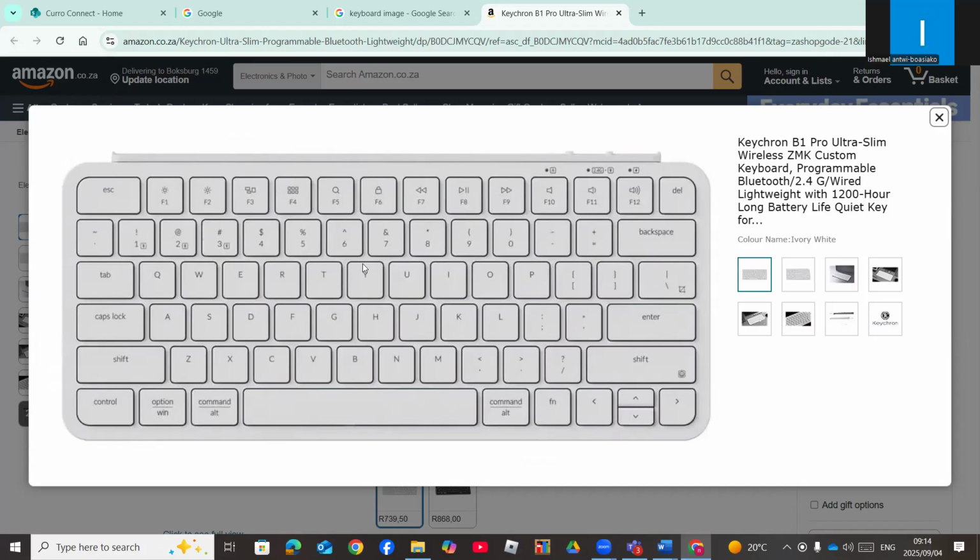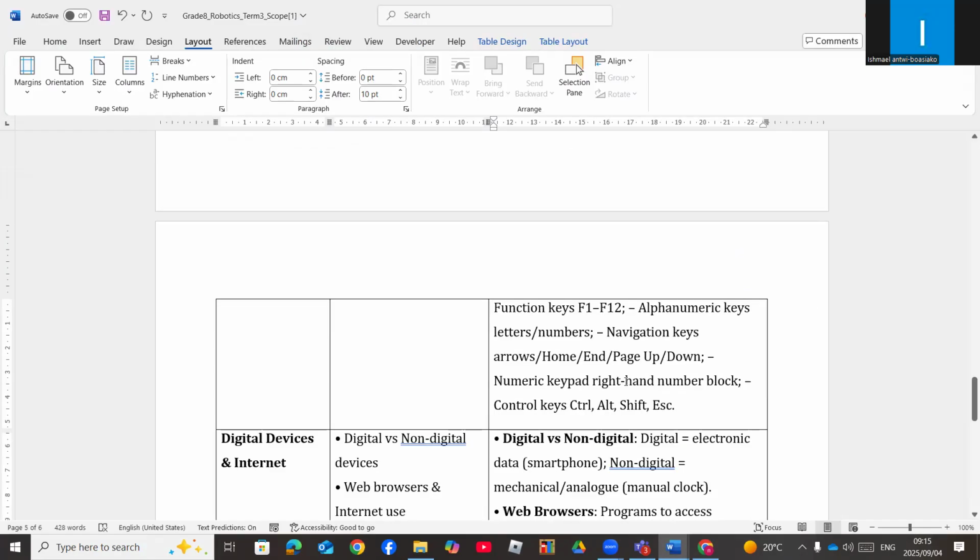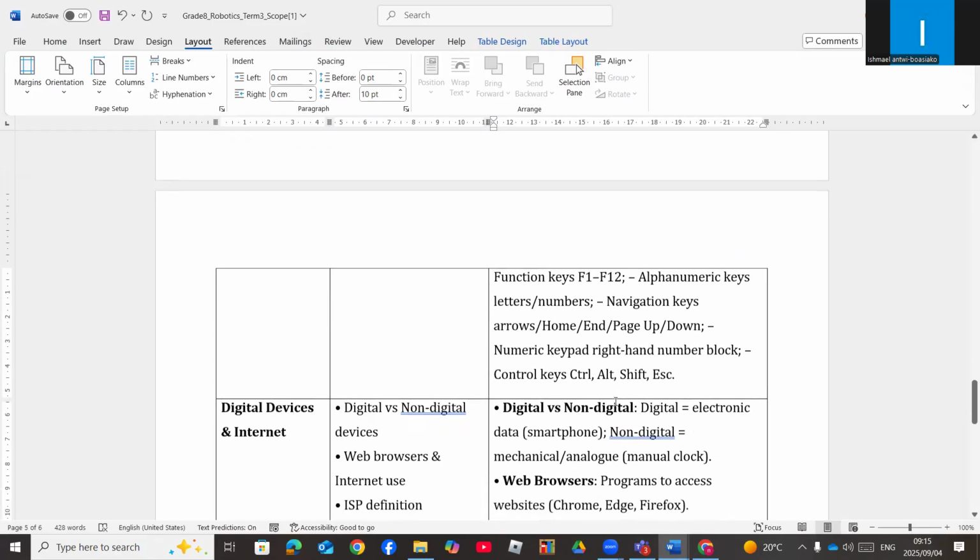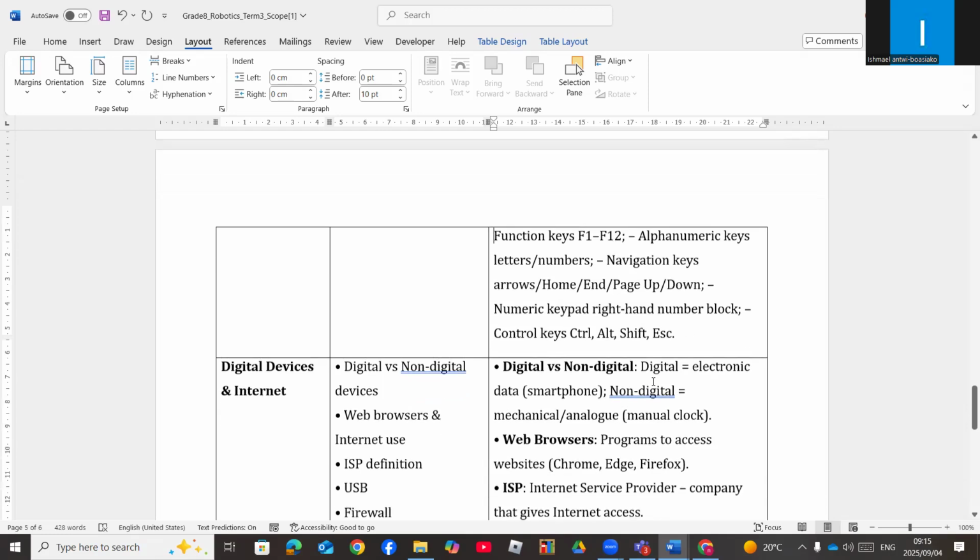Now, if you want to click on these function keys, you need to press the Fn before you can press any of these function keys. You must also know them. And then we also have the numeric keypad, which has only numbers. We call them numeric keypads or the numeric keys. You must know them also. And then the control key, the alternate, the shift keys, and then the escape. You have to know them on the keyboard.